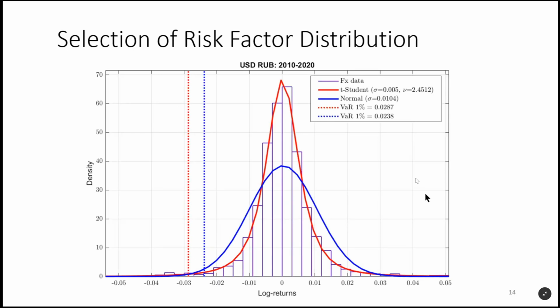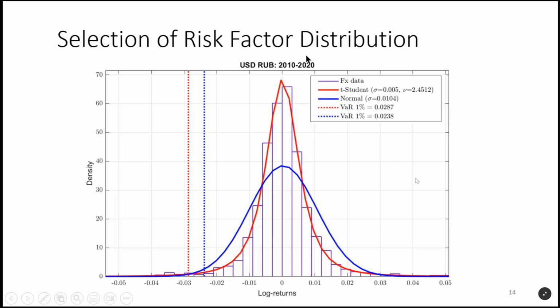All right, so here is an example. This picture represents the empirical distribution of the exchange rate, US dollar to ruble, with 10 years of historical data, and this data is fitted using two distributions, normal and Student's t. And as you can see, the difference is significant. So for example, if we are dealing with an international portfolio containing foreign currencies or foreign stocks denominated in foreign currency, but we are concerned about the value of the portfolio in our domestic currency.